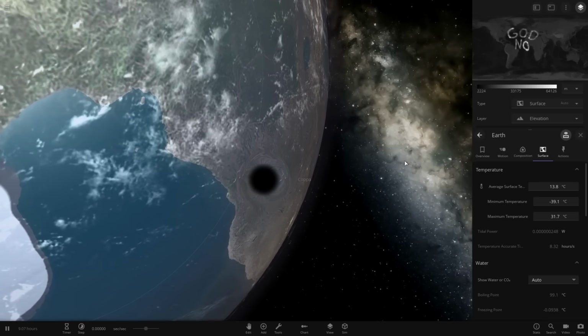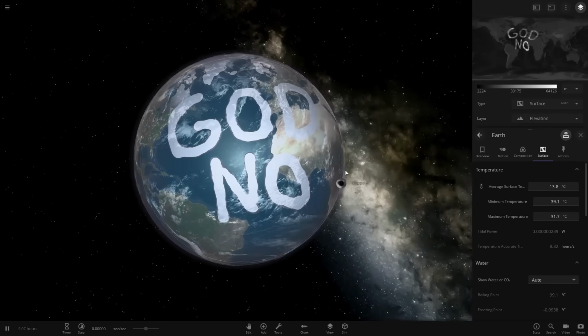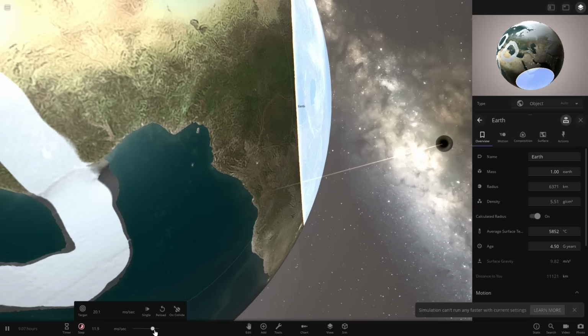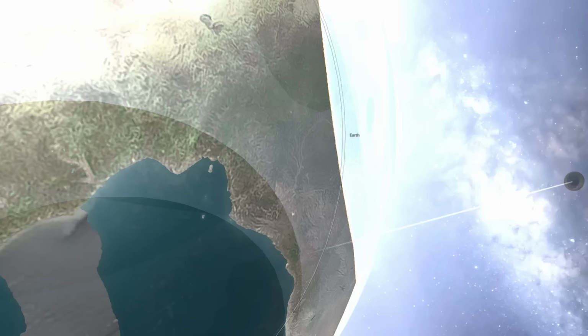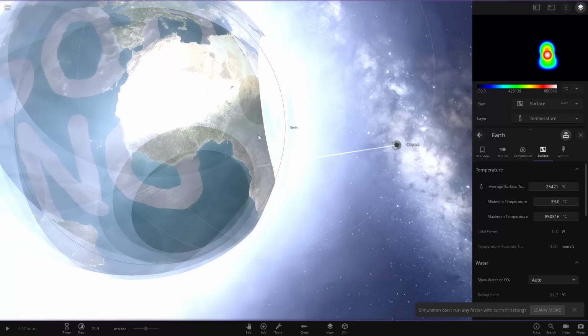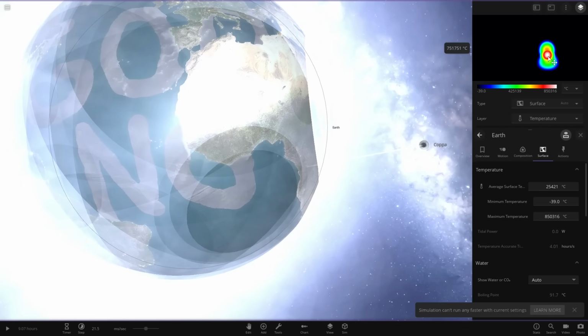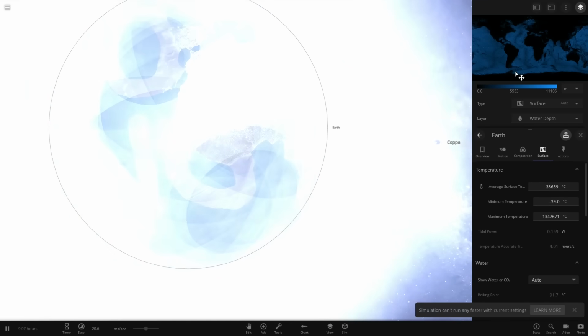Our 1,000,000 times light speed black hole slowly moving across Africa. As usual, I didn't plan this, it just happens that way, okay? Oh, okay, it took a second. Now the Earth is starting to get pissed off. It passed through this whole damn area and only the right side of Africa gets nuked with 751,000 degrees Celsius weather.